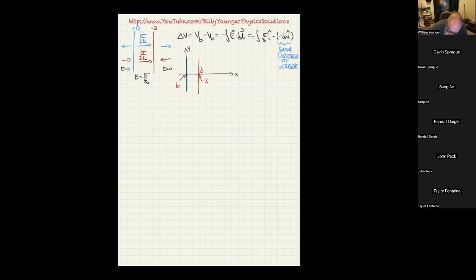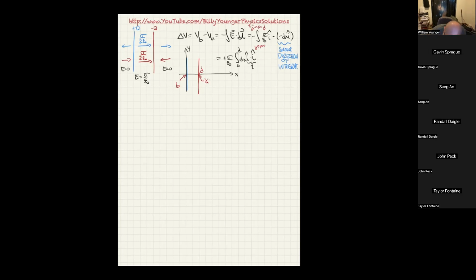Okay, that means my range of integration has to go from low coordinate to high coordinate, which will be B, which implies x equals 0 to A, or excuse me, to A, which implies x is equal to D. So now I can see that I get negative times negative would be positive: sigma over epsilon naught integral dx, i hat dot i hat. This quantity, of course, is 1, and this integrates from 0 to d.